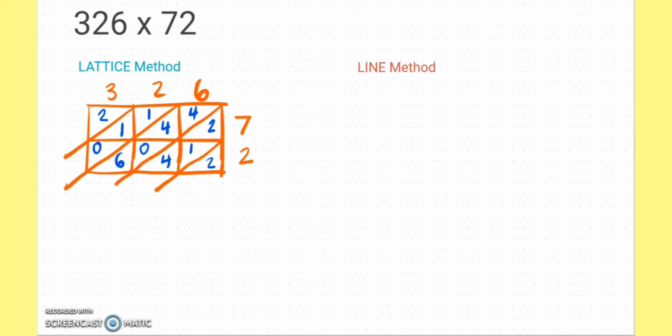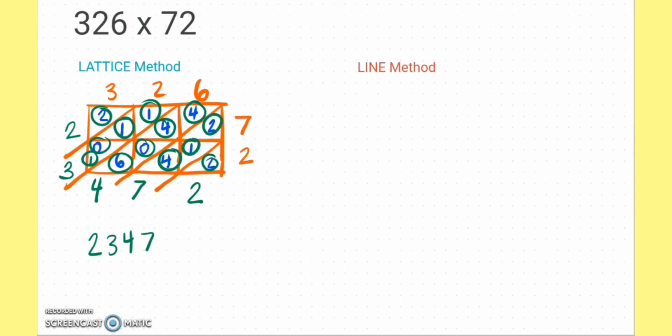And then let's get the sums of the numbers in the groups. So in this group, we only have a 2, so this is 2. And 2 plus 1 plus 4 is 7. 4 plus 4 plus 0 plus 6 is 14. So it's a 2-digit product. We only take the 1's digit and the 10's digit will be in the next group. So there's your 14. And then 1 plus 1 plus 1. This is just a 0. So a total of 3 and then a 2 only here. So we have 2, 3, 4, 7, 2.